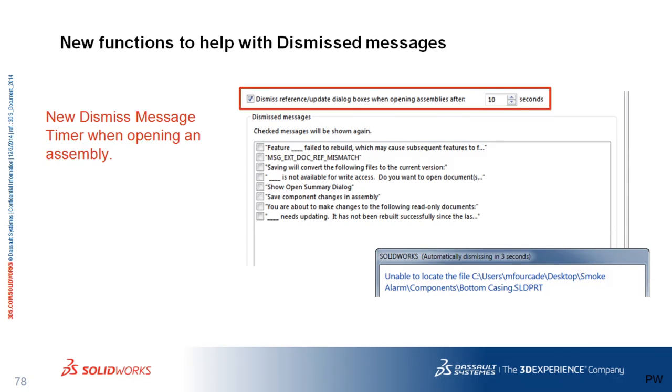Yeah, it seemed like for years they didn't upgrade any of these messages, but now they're starting to see that it does have an effect on the customer, so they are starting to improve them. Another improvement is they've added the ability, when you're opening an assembly file, that has a timer on the dismiss message now. If you look at the bottom screenshot here, it has a little timer display before it kicks off into actually opening up the file. So it gives you a warning essentially.